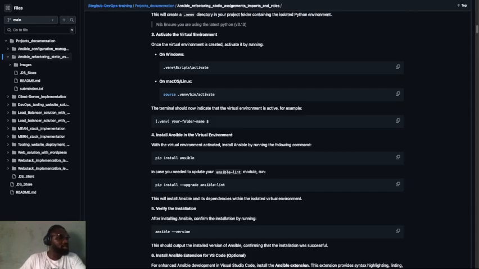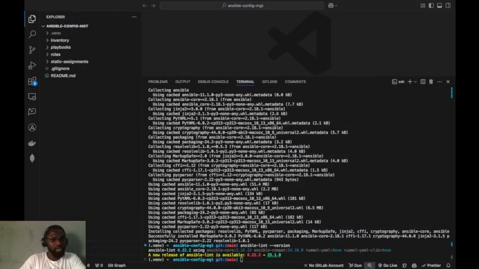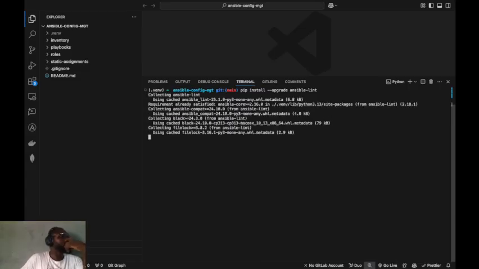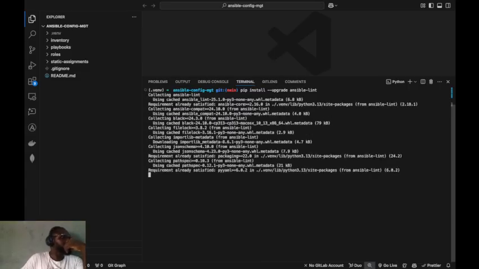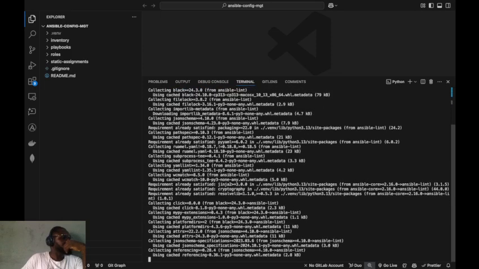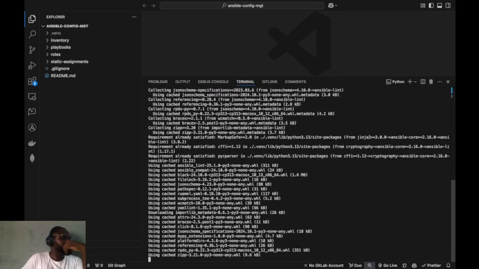The lint is quite a powerful tool, and we are going to see the beauty of it as we progress with this tutorial. So let me clear my screen and paste the command. This should help us upgrade the lint to the latest version. Let's wait a few seconds, it shouldn't be long.